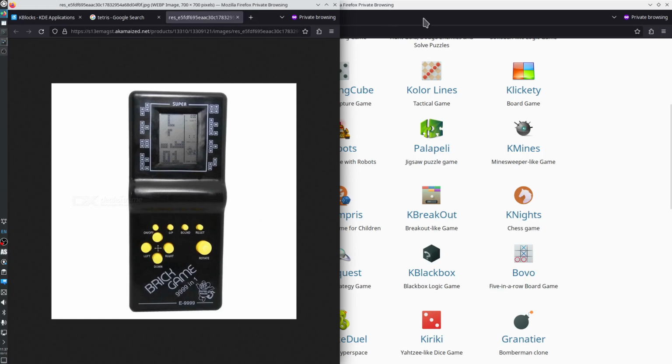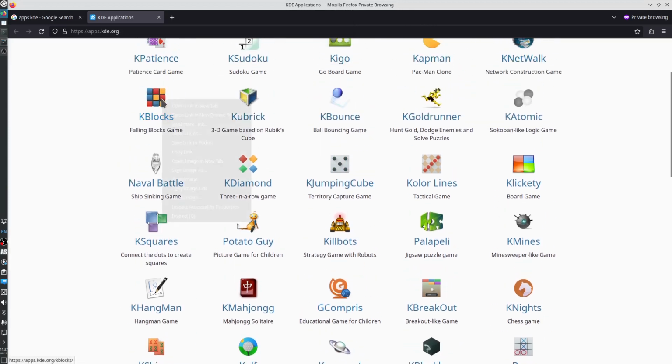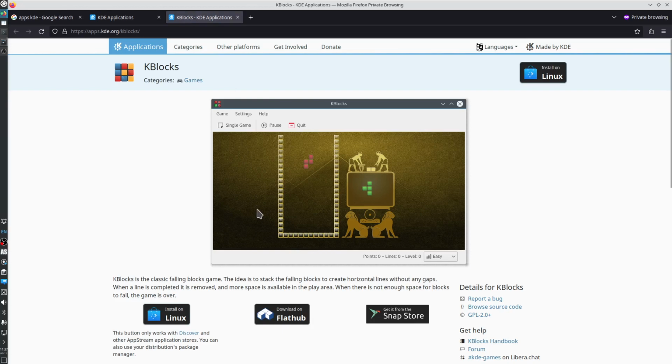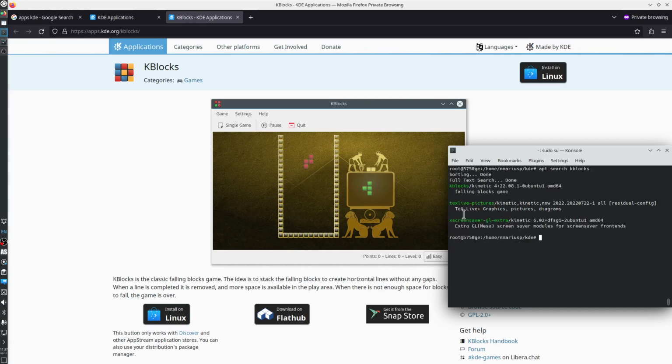The application is called KBlocks, this thing. Let's first install it on my computer. So it's called KBlocks.